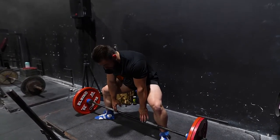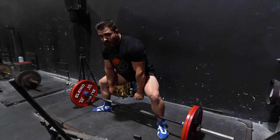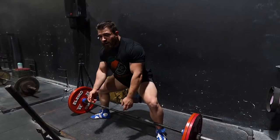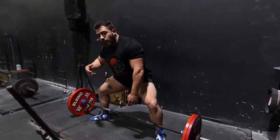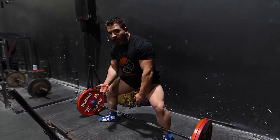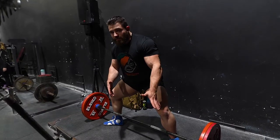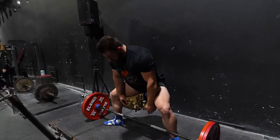From there, I'm keeping my hips in place with that hip tension, and then I'm going to round at my upper back to grab the bar. Once I've got my hands on the bar, I'm then gonna extend with my upper back without my hips moving. Again, we're just practicing upper back tension. Once enough weight is on the ground, like with only two plates, it's gonna float off the ground just with the upper back. But once we have more weight on the ground, the bar will bend. And then I'm in my position to actually pull.